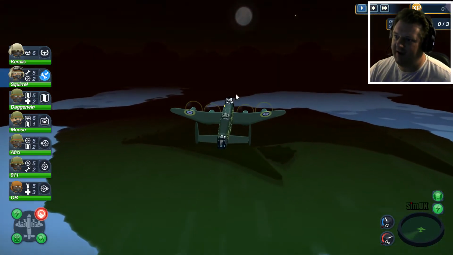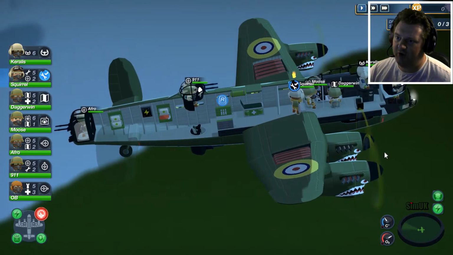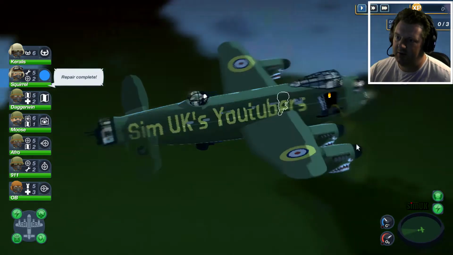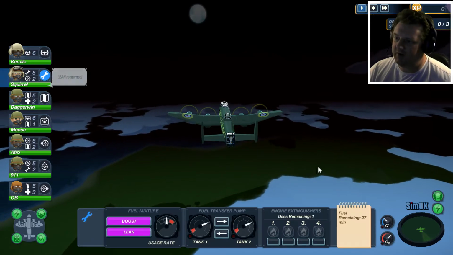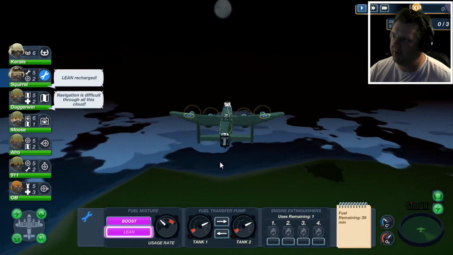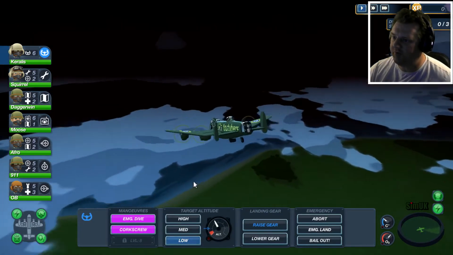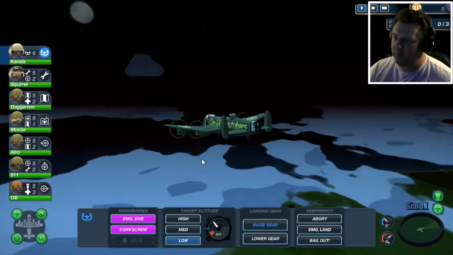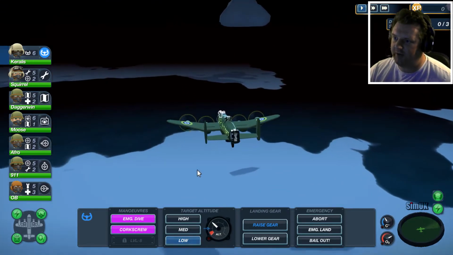Another thing I'd like to see is a few different altitude options instead of just the three, because you could then theoretically fly in and out of the cloud cover and give yourself a better chance of maintaining navigation. Yeah, he's complaining already. Navigation is difficult through this cloud. I understand that. We're just approaching the channel now, so hopefully he'll pick up on that and we can go back up into the clouds pretty sharpish.